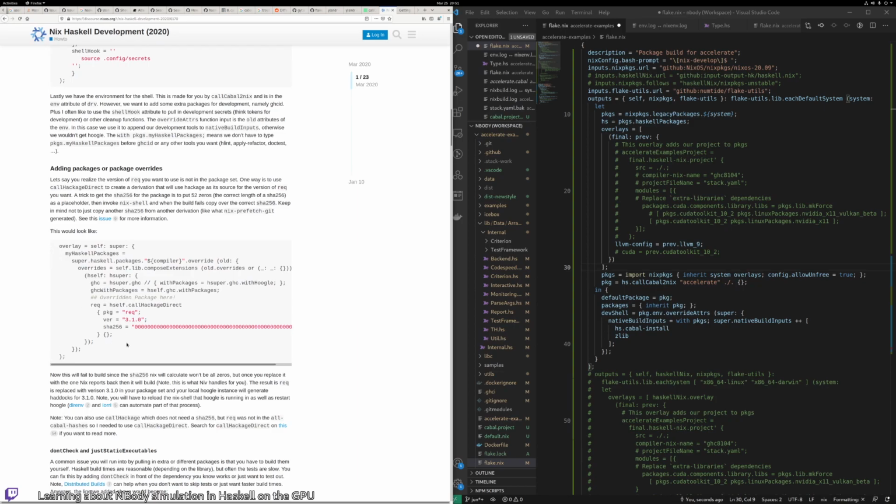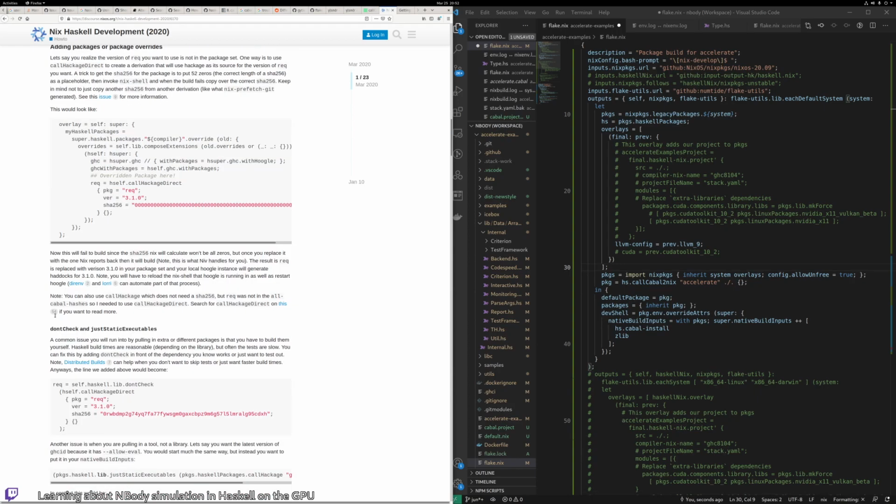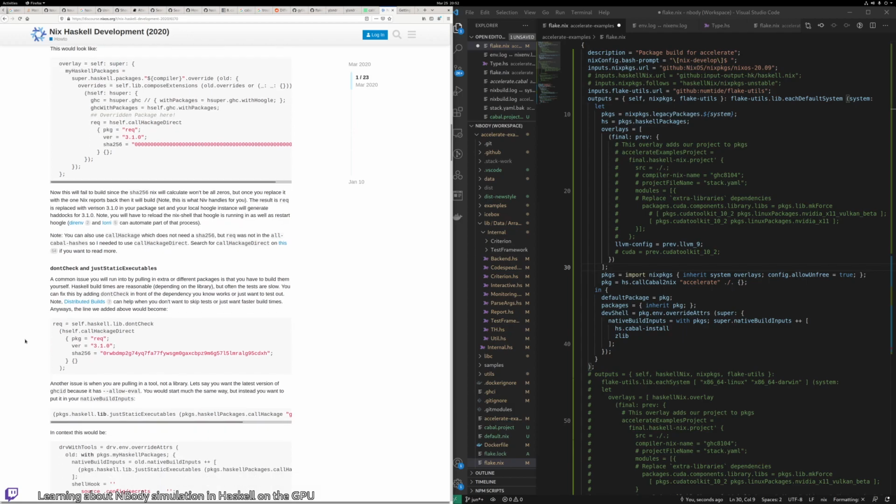So it's possible to override packages. It's just a bit ceremonial, boilerplatey. But you can also use call hackage. It does not need a SHA-256, but rec was not in the Hackage hashes, so need to use call hackage direct. I see. Okay. All right. So there is a way to override specific versions, which I thought was something that Haskell.nix introduced, but it's not exactly right. It's probably just that Haskell.nix makes it easier, but it's actually possible. It's just ugly. But I suppose you should be able to do this in a cleaner manner, no?